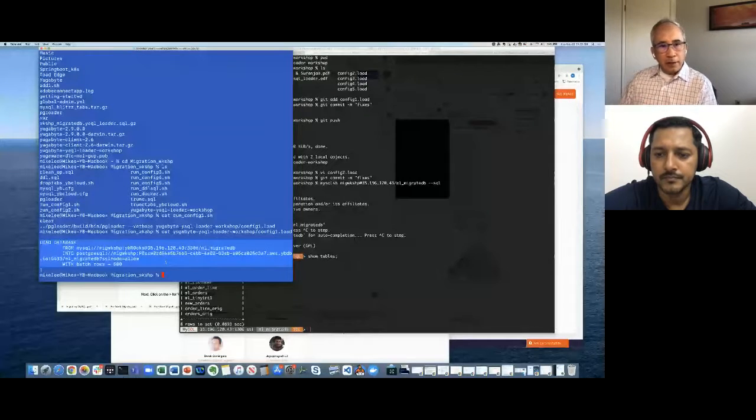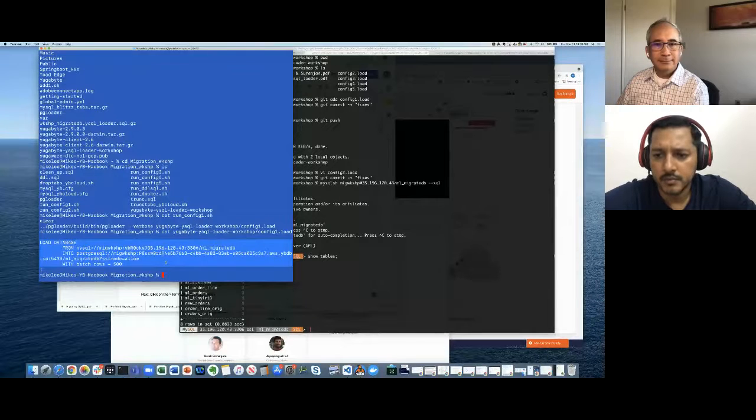Suranjan, can you comment on the importance of the batch row option? Yeah, so pgloader has its own default of batch rows. However, for YugabyteDB to effectively load the data, we recommend smaller batch sizes for efficient replication of those batches. And we recommend that the batch sizes should be less than 1000. And in our demo, we are showing that, okay, for the 500, let's see how it works.